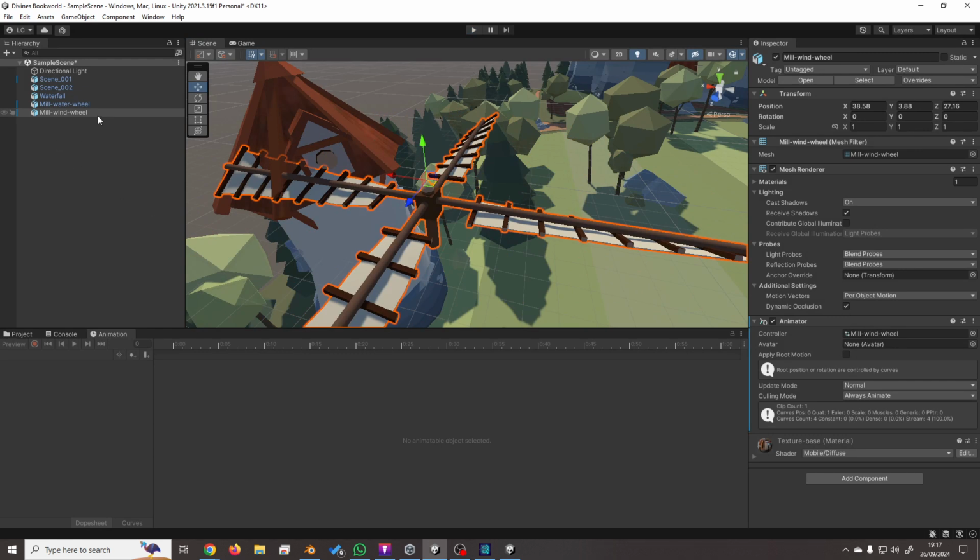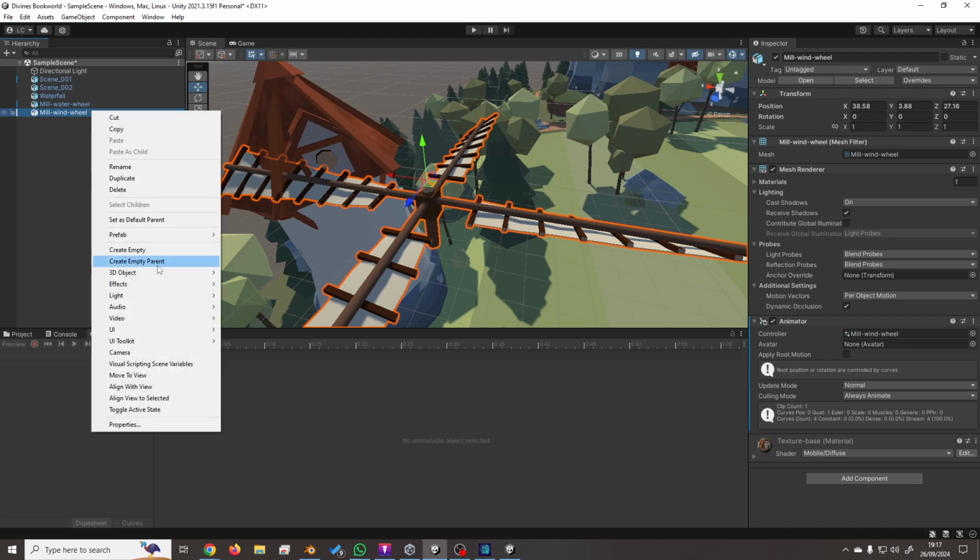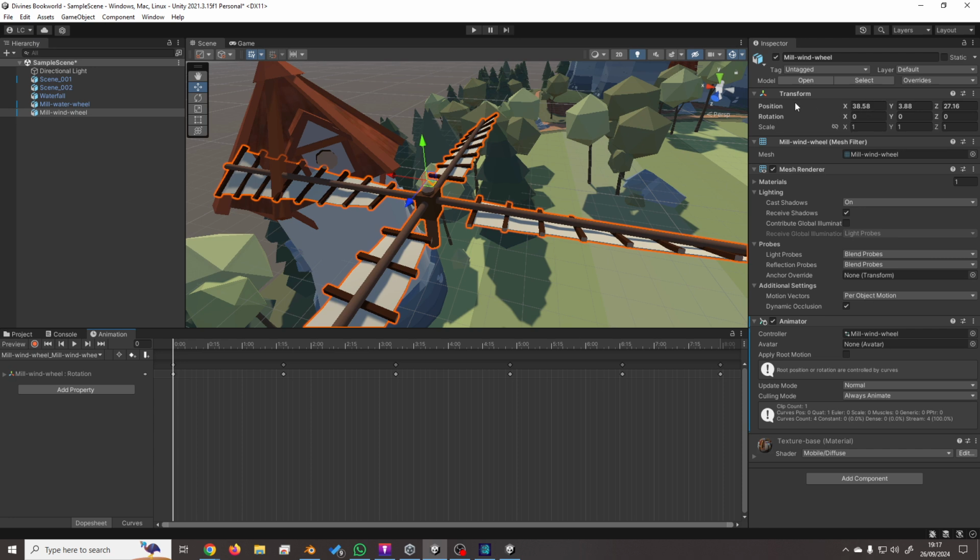So what we're going to do, now that we've got that working, is create an empty parent. You'll see at the moment, it's got a position, and we don't want it to have a position because we're going to give it a parent and just move that. So this will constantly rotate regardless of the rotation of the parent.